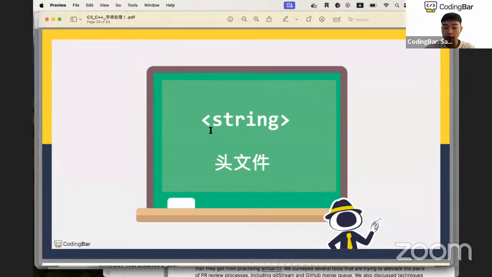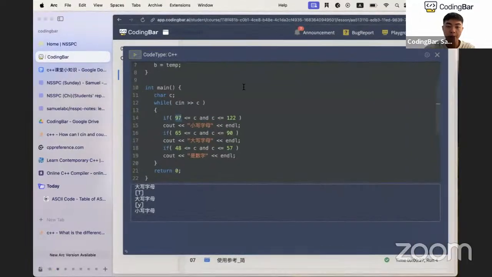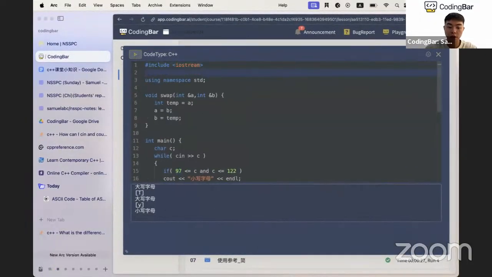If we want to use anything related to string, we need to include it at the top of our program. We need to include it like this: include string. That means we are importing those functions already written by others that are related to string.